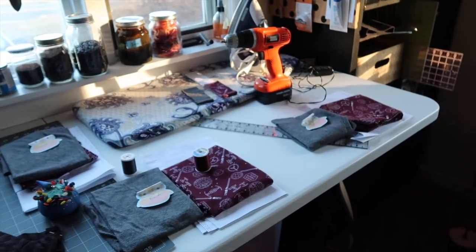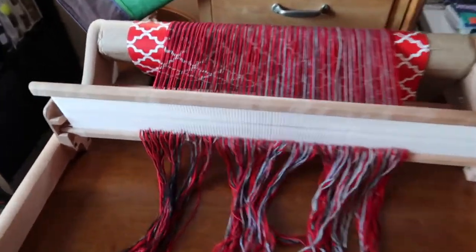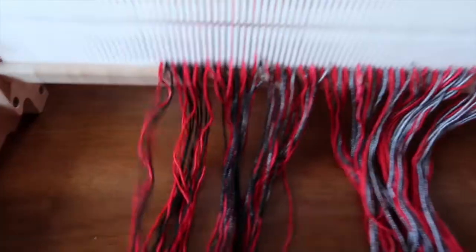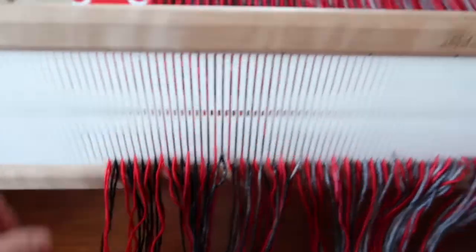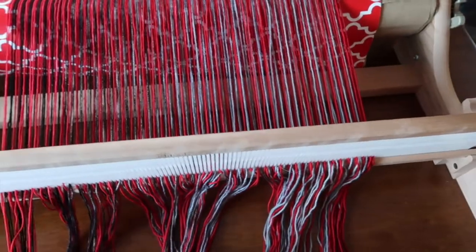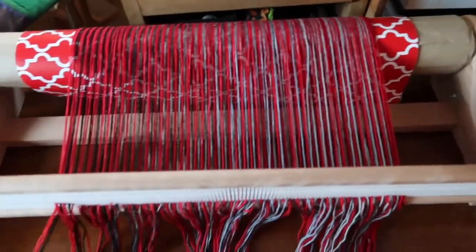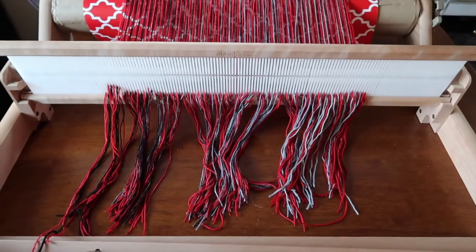And I have to put that drill somewhere because it's done charging. I also have this. This is my newest weaving project. You can see it. I've done the warp. I need to sley it through the reed. You can see I've got the two strands here, so one of these strands needs to go into the hole. It's going to be, hopefully, a pretty cool effect because the black and gray is a gradient, and it's going to be a red and black, red and gray houndstooth pattern with a partially gradient warp, which I think will be neat, but I need to spend some time poking yarn through holes.